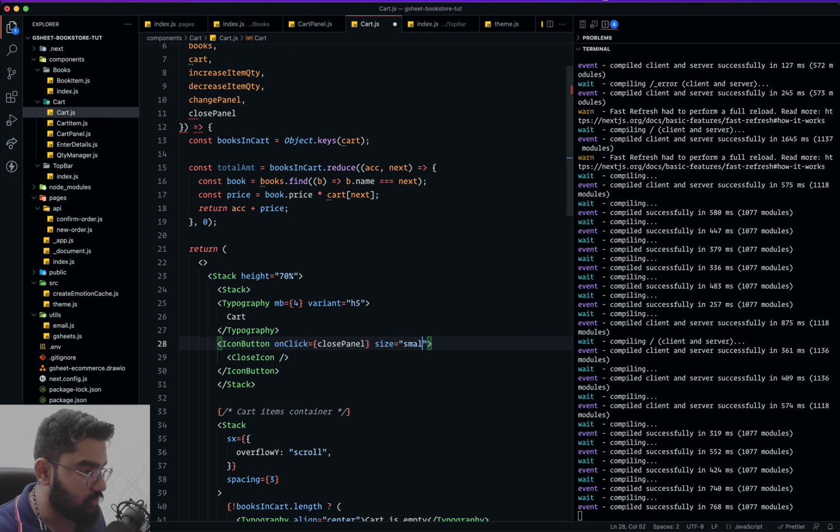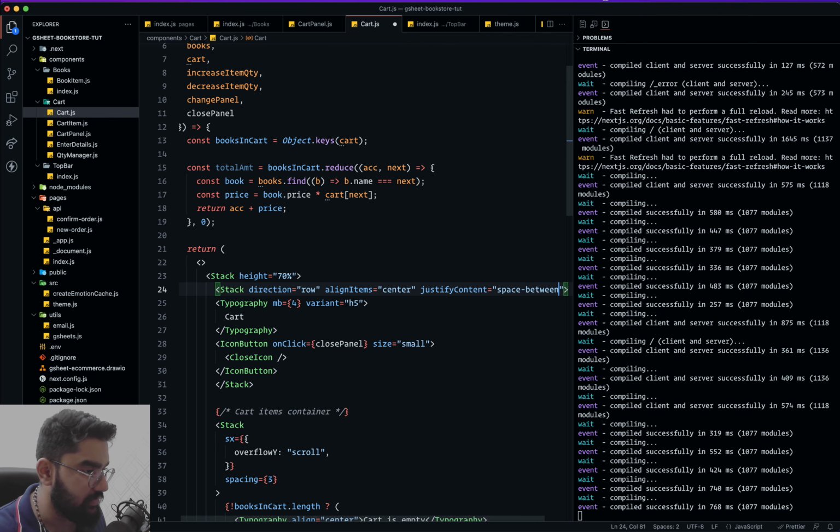Let's set the size to be small, and on the stack let's set the direction to be row, align items to be center, and justify content to be space between.